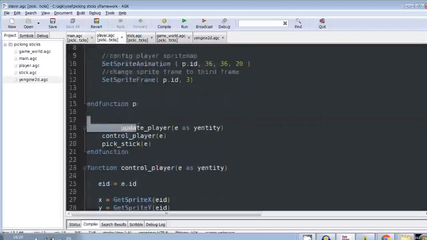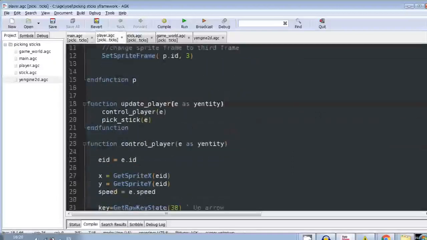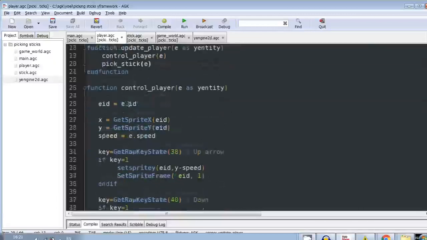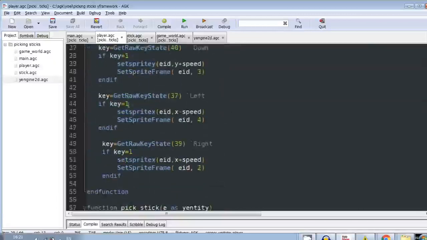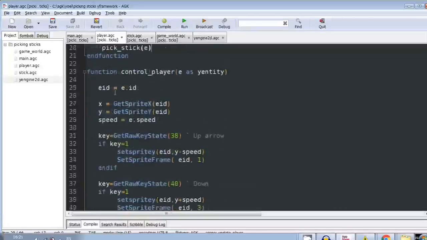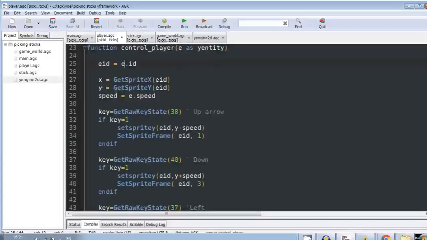This function takes the entity, the player entity, and passes it to control player and pickSticks. Control player, I basically just copy pasted the code without using my framework's code, and it worked fine. We get the sprite's ID from the entity ID. And yeah, we already covered this code in the picking sticks tutorial.